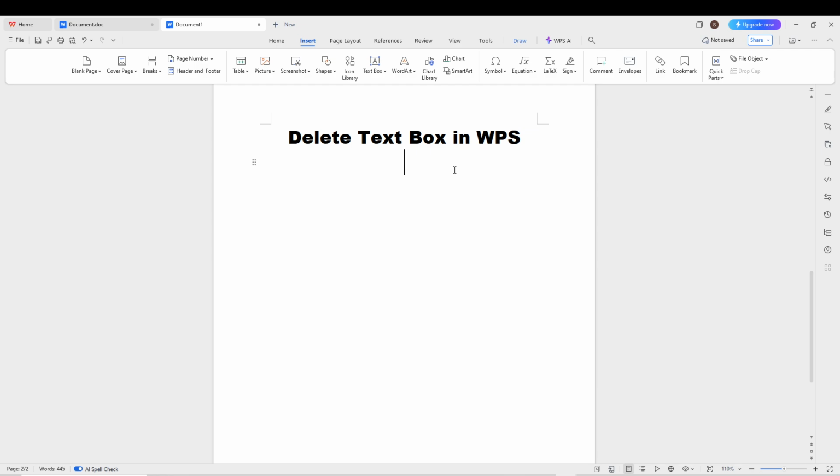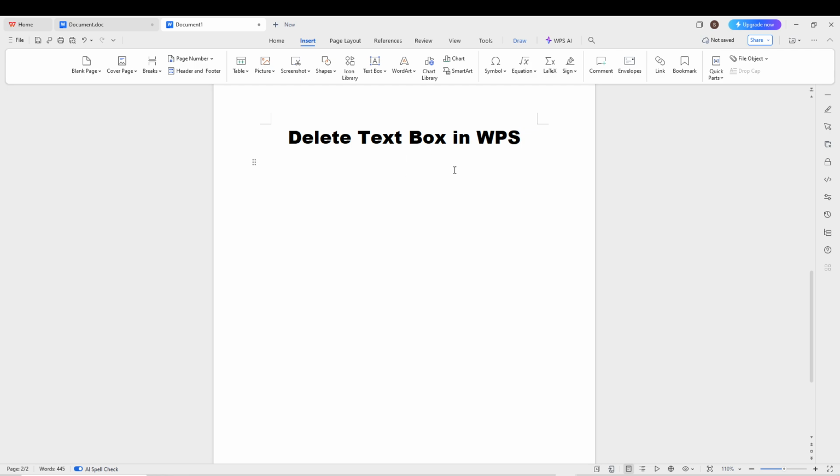After deleting the text box, take a moment to check the surrounding content. Removing an object can sometimes affect spacing or alignment, so it is a good idea to make sure the document still looks clean and well organized. Adjust the layout if needed to maintain a professional appearance.